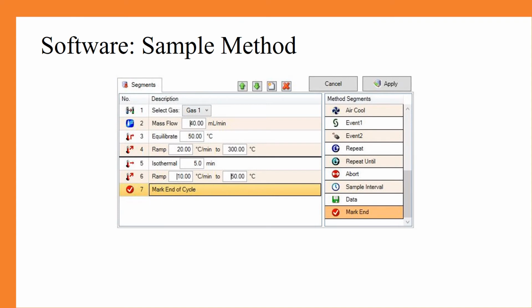Ultimately, this is a good example of a basic method that you can use, and one thing that you'll have to remember to do is click apply in order to save this as your method. If you do not click apply, then none of your selected methods will actually run if you just simply tell the sample to start running.